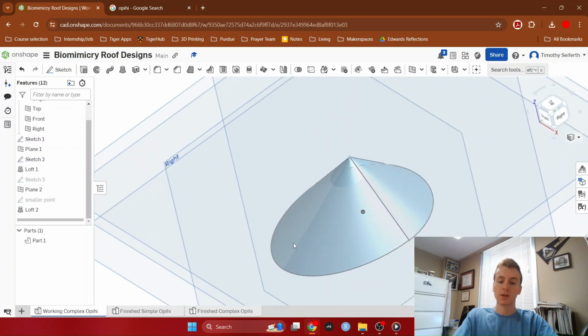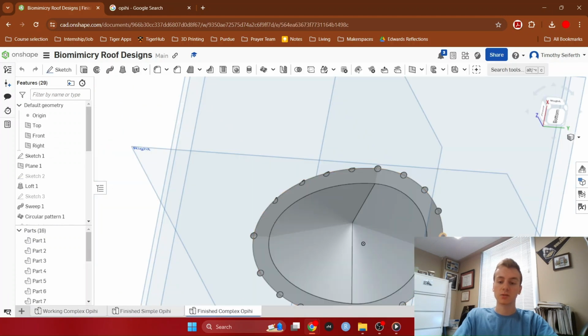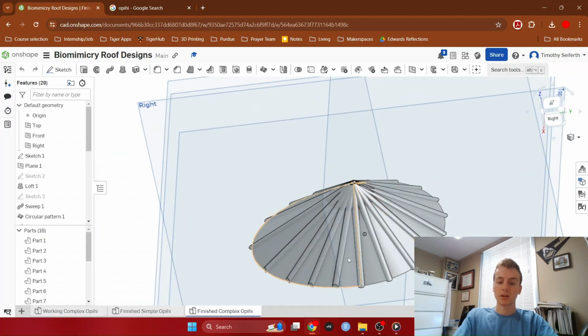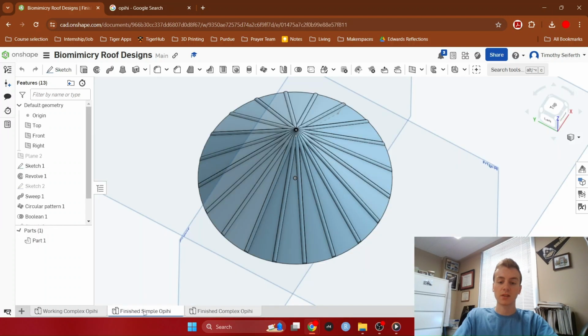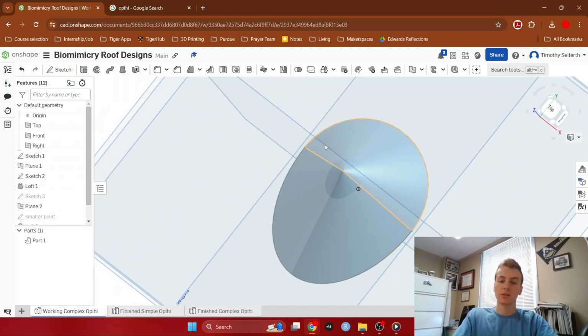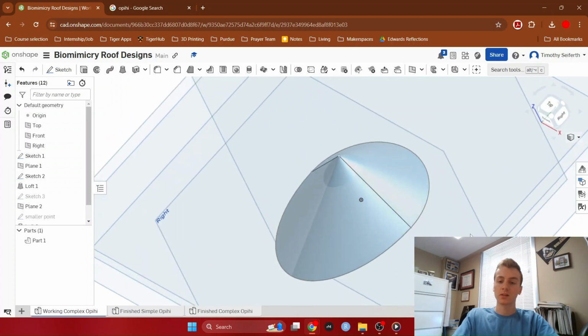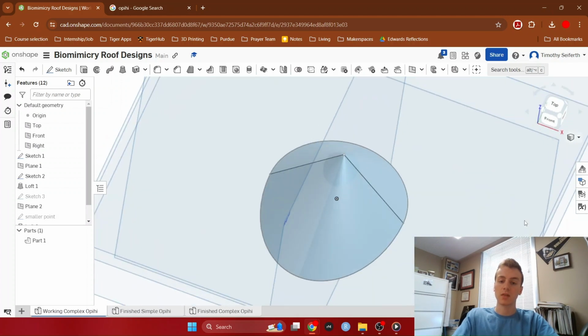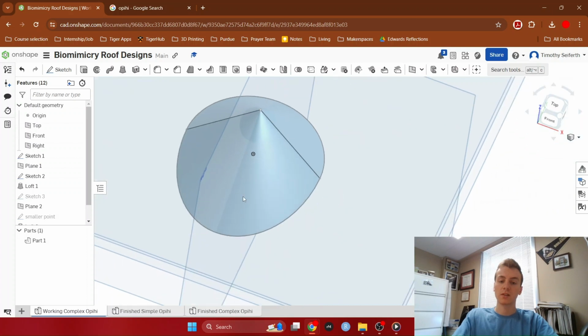And there is our shape. So now all we have to do is make these ridges, but it's a little bit more complicated than this one because it's not a perfect circle, so we can't just use this circular pattern. We can do it for half of our shape. We can do it on this edge because it is a perfect cone made of a perfect circle. So we can just rotate around there, but then we have to do some special things for this face, this edge here.